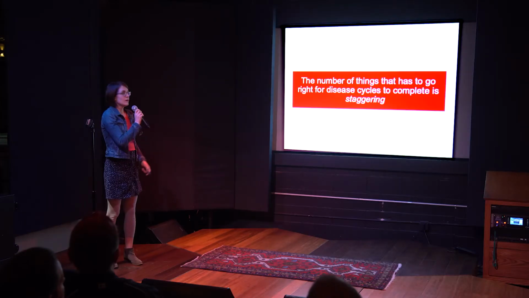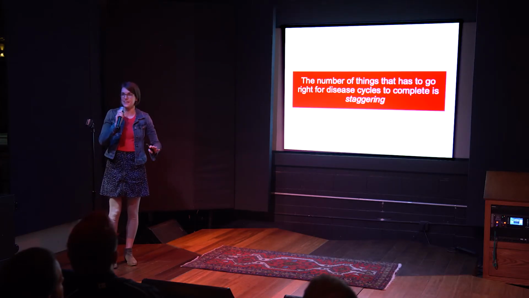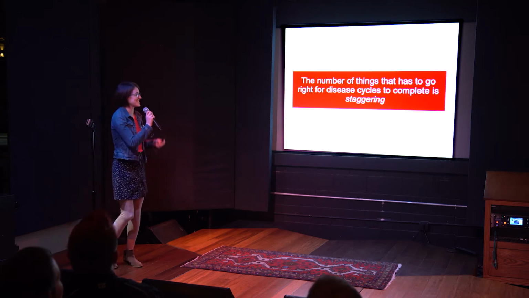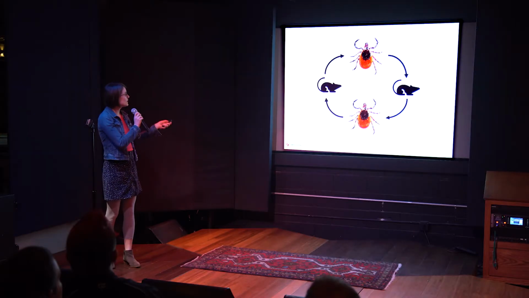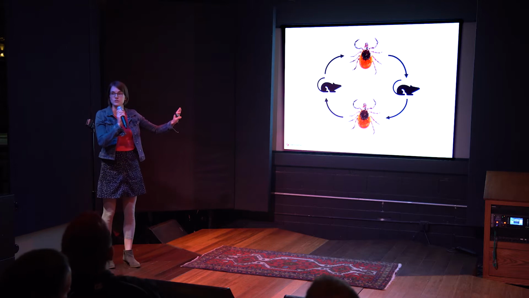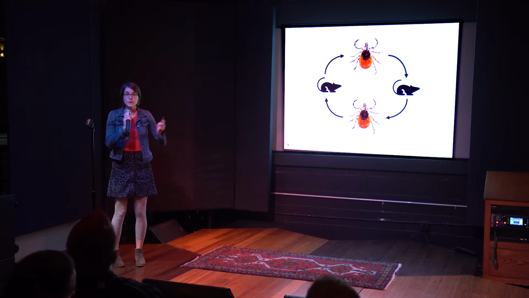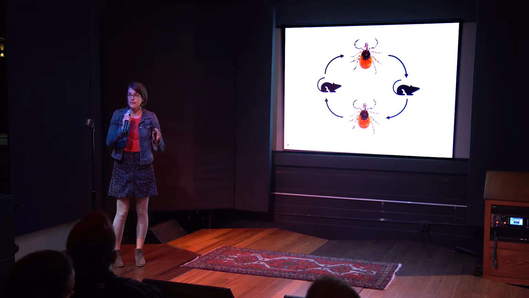So if you leave here tonight knowing anything besides the fact that Lyme disease is getting worse and that you should know about Lyme disease, which we'll get to, I want you to try to wrap your brain around the amazing nature of vector-borne disease transmission. So the number of things that have to go right in order for a vector-borne disease transmission to happen is staggering. So even if we look at this incredibly oversimplified transmission cycle, which it is, most of them are not this simple, the pathogen has to do really well, has to survive, and has to thrive in both an arthropod vector and a vertebrate host.